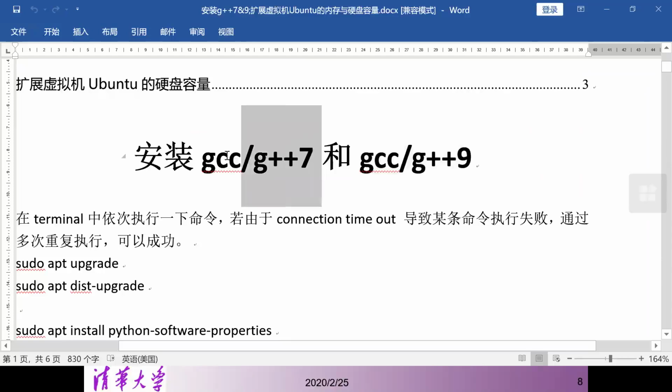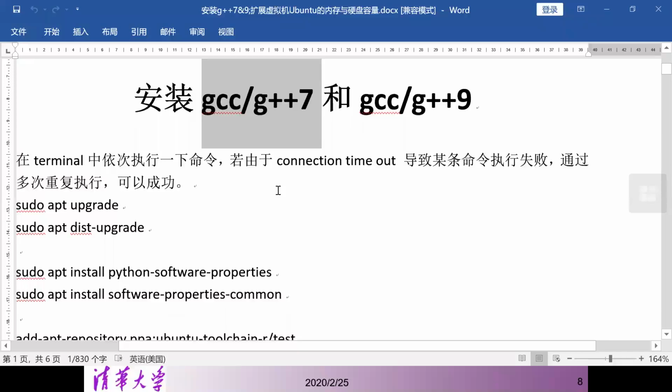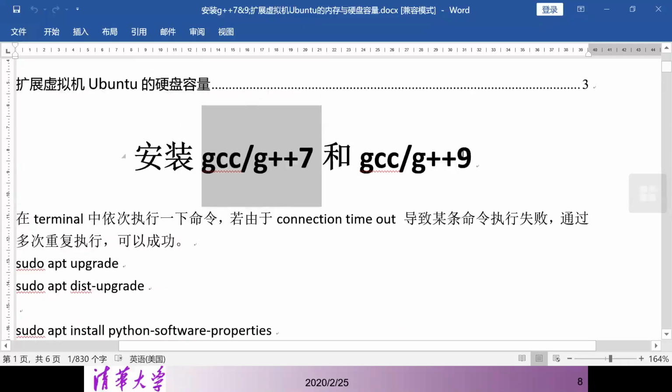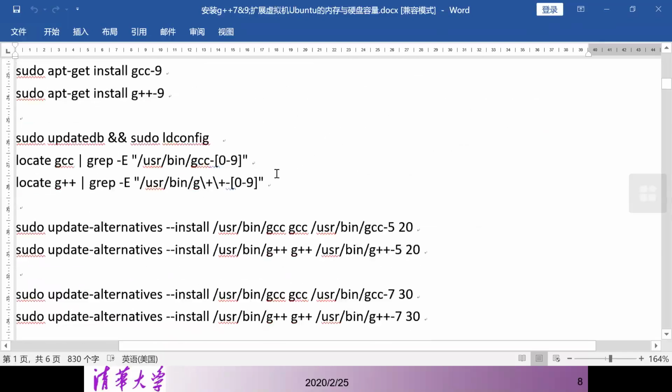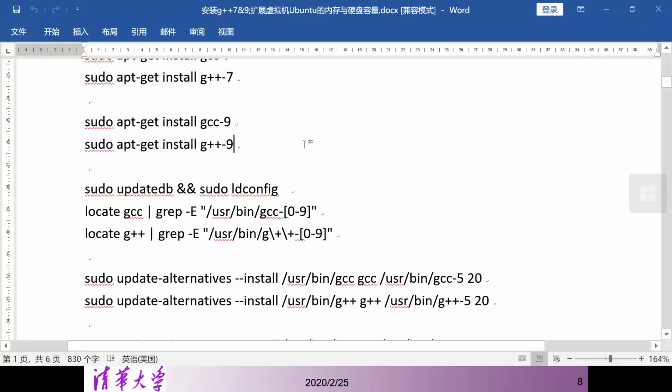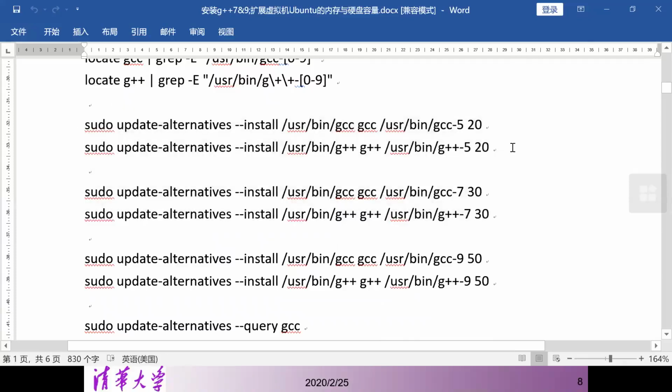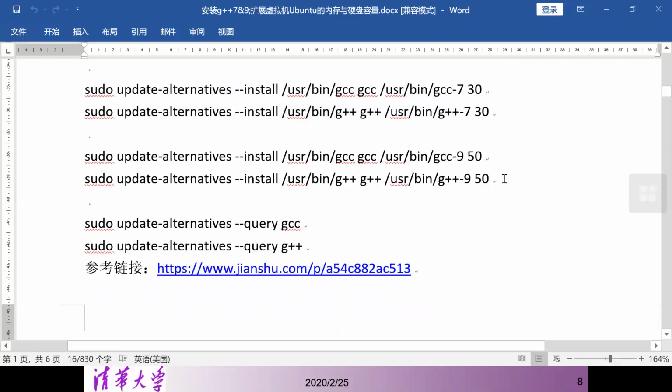But anyway, the G++ 7 version also supports C++17 grammar. So it's up to you. You can install this latest one, or this one. If you install both, there are some commands to switch between them. You can install different versions of a compiler on your Ubuntu system, and then switch between them by these commands.